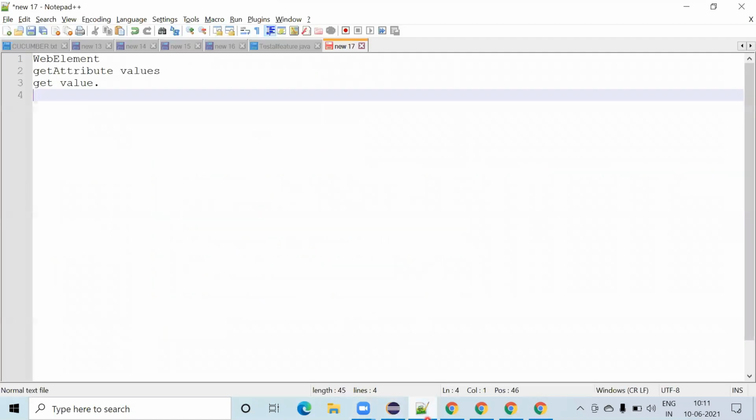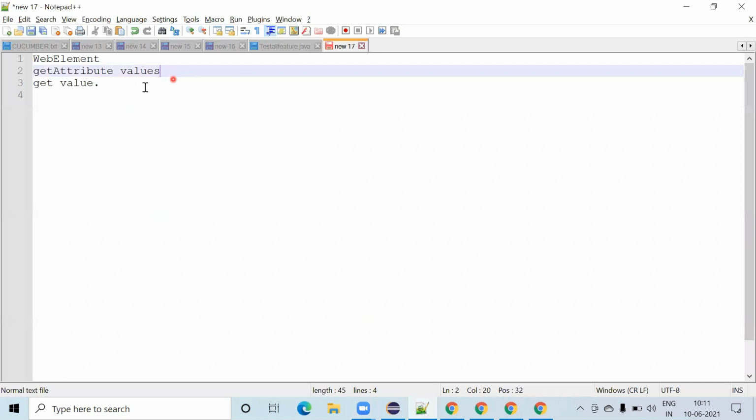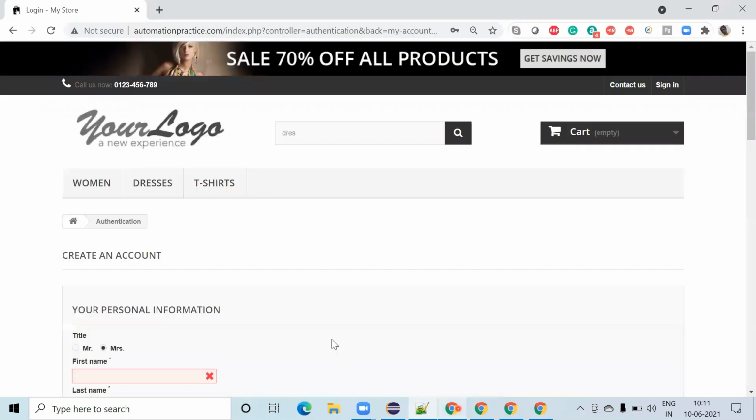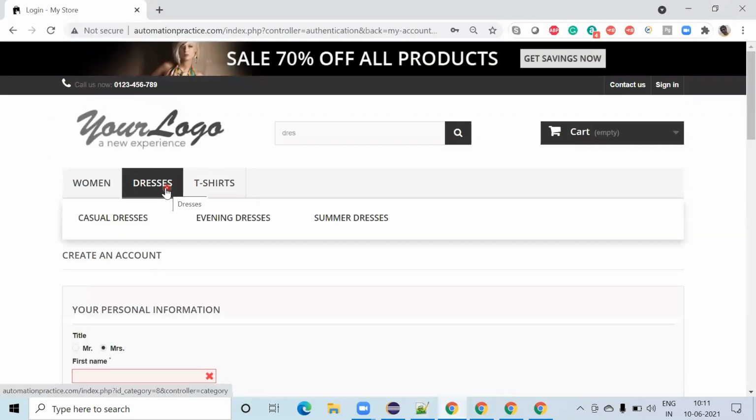Now we are done with web element and also attribute values and getting the values. So all these three things we are done. And also we learned some parent to child. That is also done. So that's it for today, and tomorrow we learn some different concepts under the same topic, like how to go with mouse operations, after placing the cursor, and how to click on the casual races, the evening races and summer races.